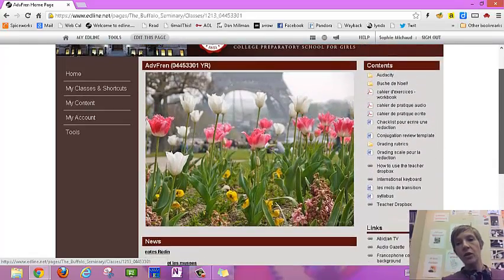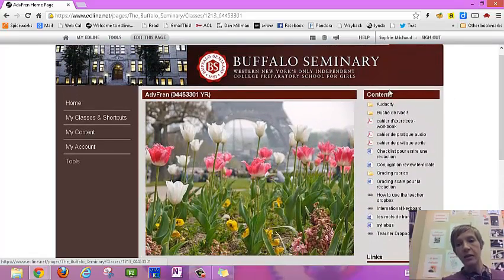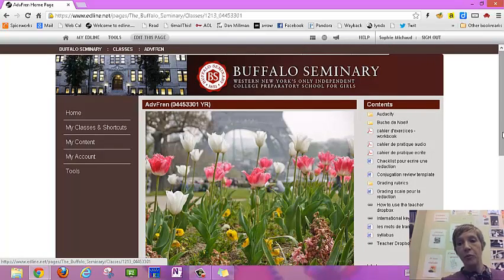You can also see here in contents, this is where I post the bones of the classroom. Basically, the grading scales, the syllabi, everything that they can expect me to do when they are performing in the language, how they're going to be graded, how they're going to be assessed, and also a few documents when we have a special activity, like making a certain recipe for a certain holiday, or anything that matters culturally.